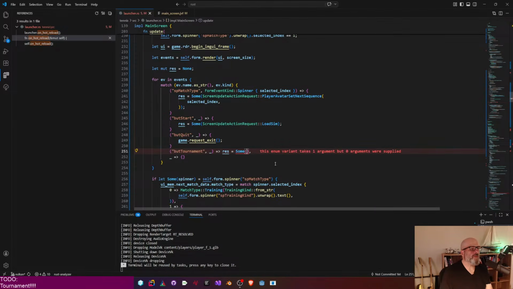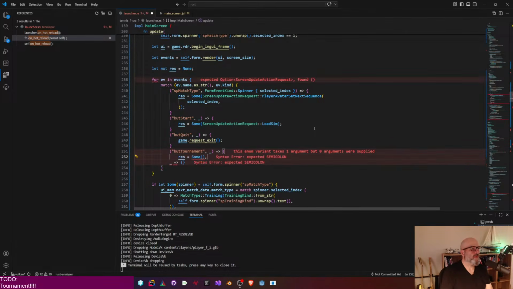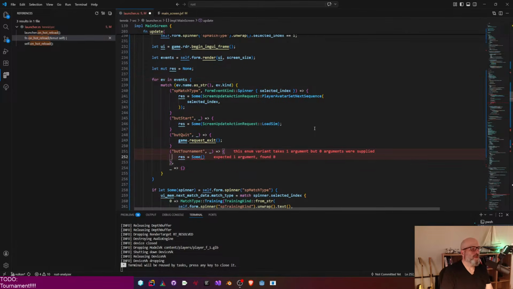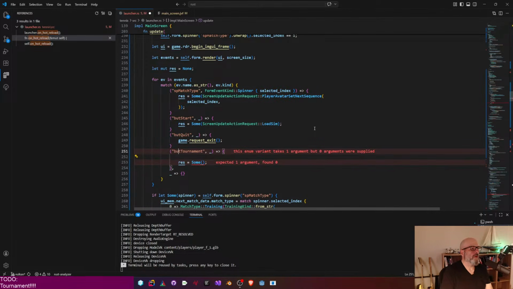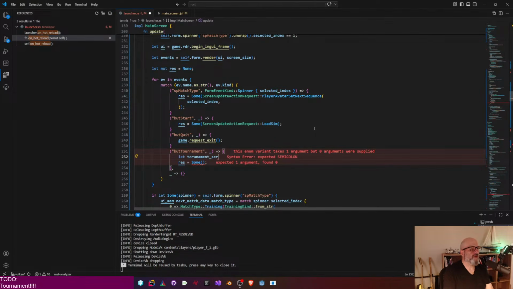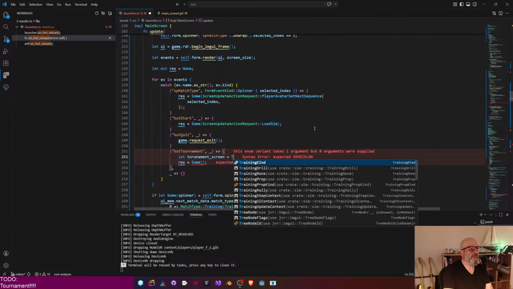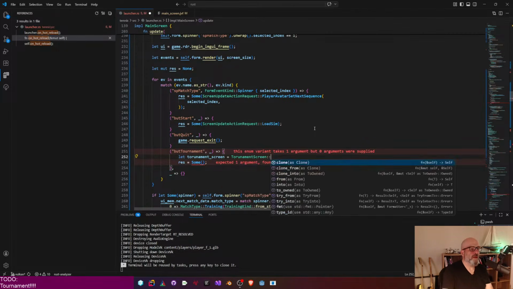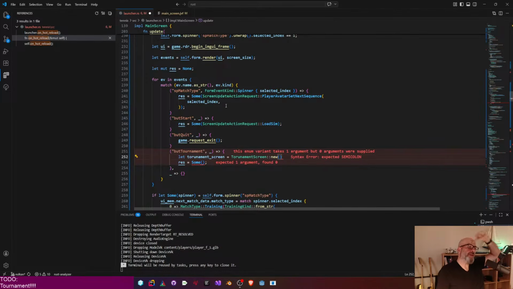So here we're going to say let tournament screen is tournament screen new. And the question is, do we have all we need to create this?